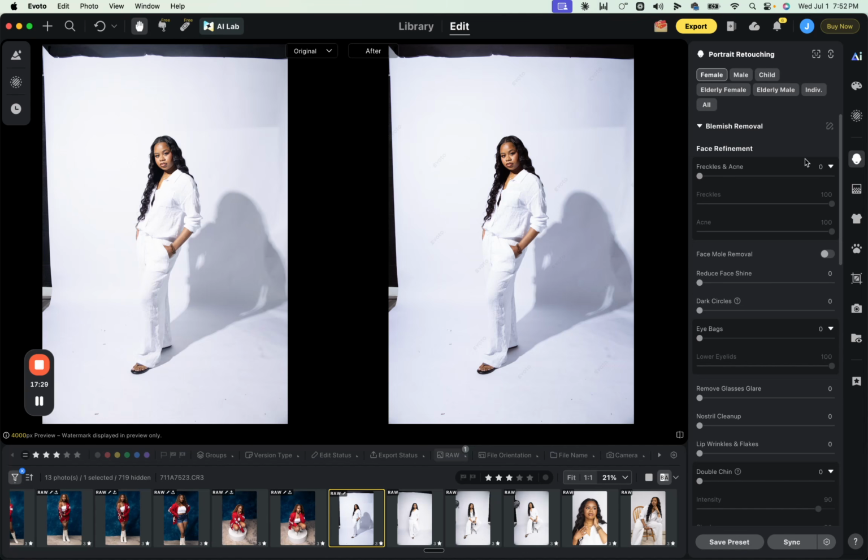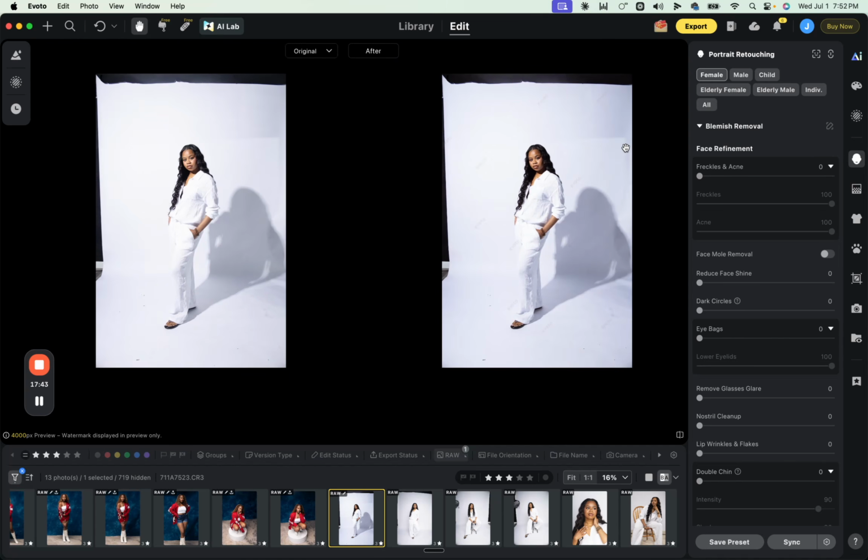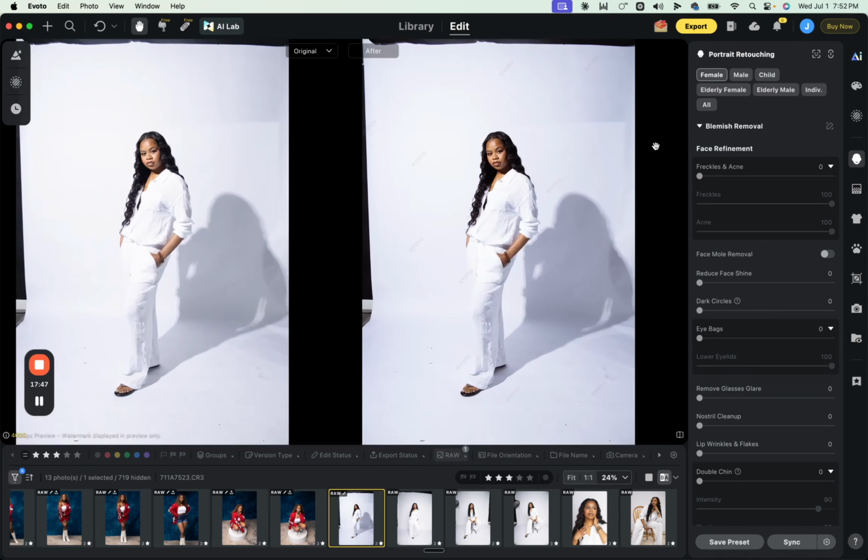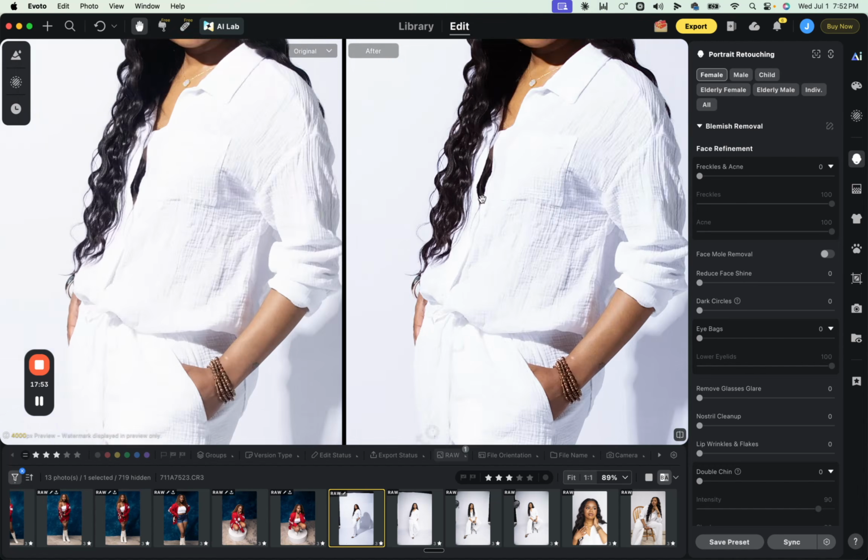Okay. So the first thing, I used to teach a course called the Certified Retoucher course, and it's going to be included in the School of Light that's getting ready to drop soon, my community. And something I used to do was I used to prep the skin first. So you can see right here, it has blemish removal. Blemish removal is going to be the first way to prep the skin.